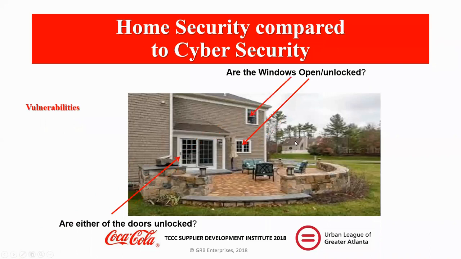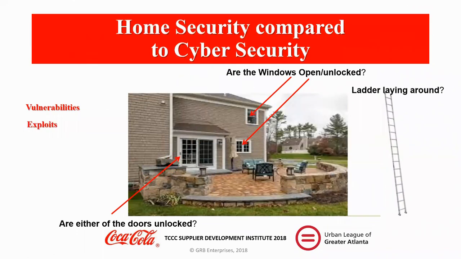And then you can say, okay, well, I don't have to worry about the upstairs window. Yes, you do. And it's as simple as this. How could they exploit that? You've already seen that a glass back door could easily be broken into. I told you how and why. A window that's unlocked could be broken into, or since it's a glass window, they could just break the window and open the latch and they're in. But if you have ladders laying around in your backyard, say you have somebody painting your house, and you have that upstairs window open, that's the exploit that they can use.